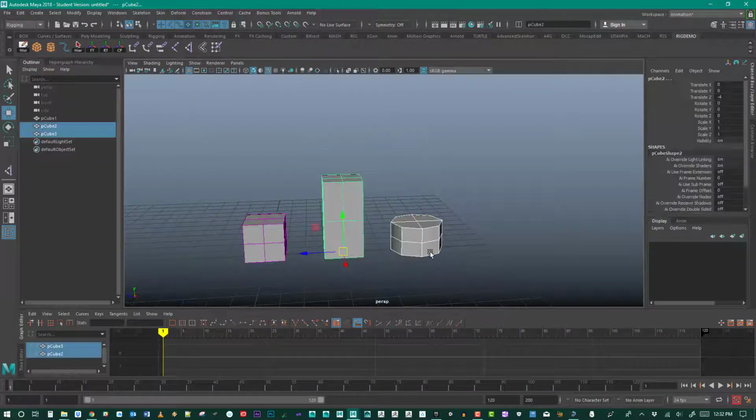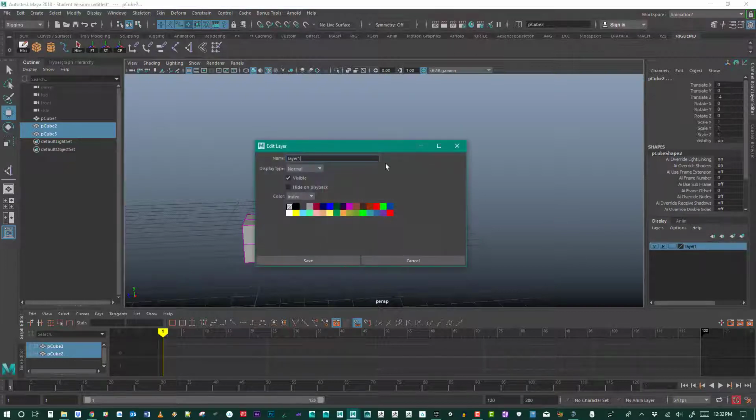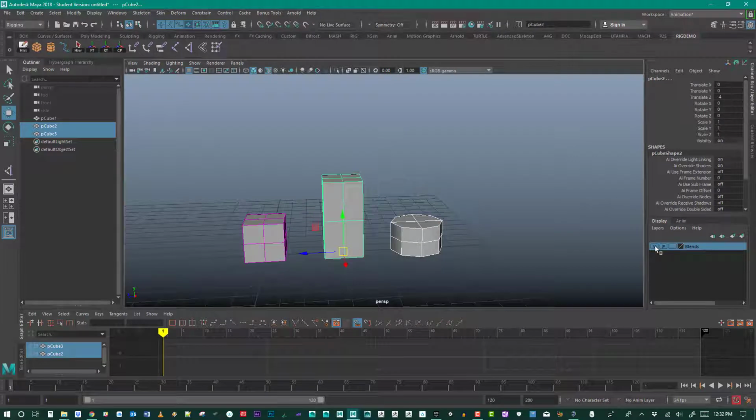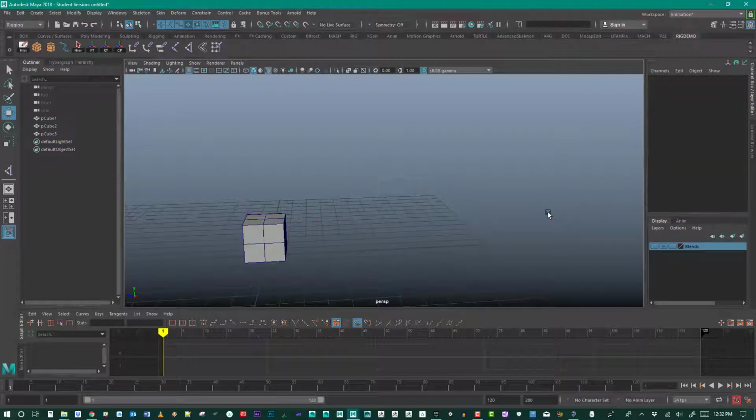If I wanted to, I could make a new layer, which assigns the selected objects, and call it blends, and then with the V key I could turn them off or hide them.